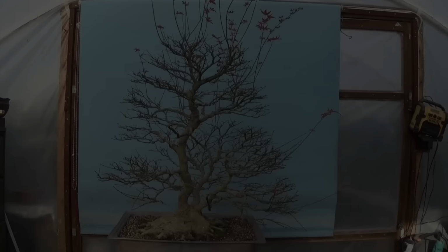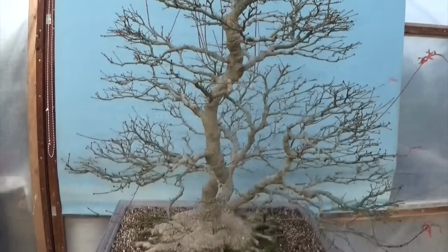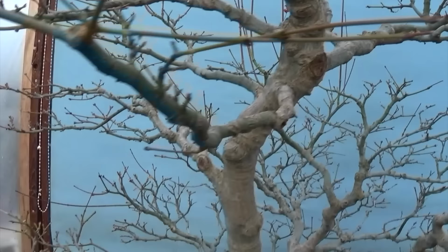Here we go, leaves all removed, and always a great time of year because you get to see the progress that the tree has made over the summer. As I said, this tree was in a poor state when I got it, and it had lost quite a lot of branches. So you can look in here. Here was one that died off. You can see that cut's closed over the last 2 years.